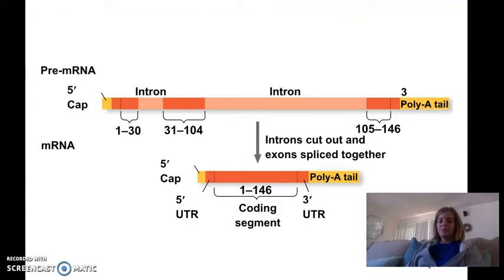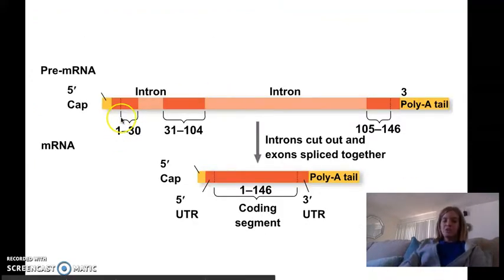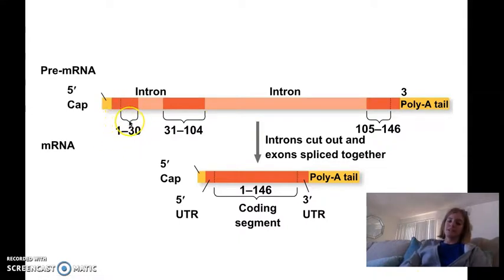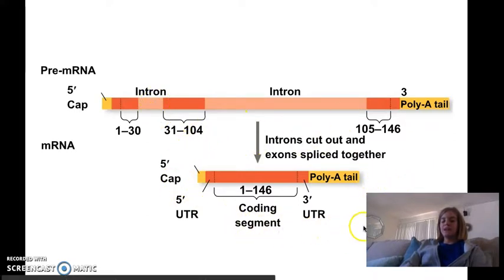So you can see in this picture, we've got the bright orange represents segments that actually code for things. Those would be our exons. And our light orange is the non-coding segments, our introns. So this would be our pre-mRNA. Remember, it gets that 5' cap added, that poly A tail added, but then through additional processing known as RNA splicing, those introns are cut out and you end up with the final mRNA that's going to be exported out of the nucleus into the cytoplasm for translation, and all of it is coding. So that's very, very important.